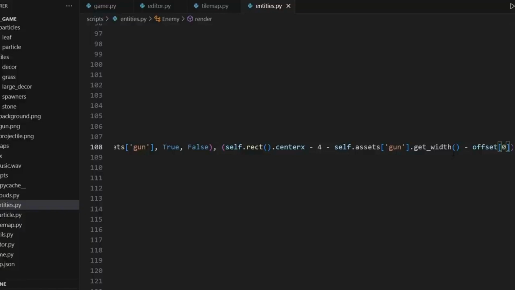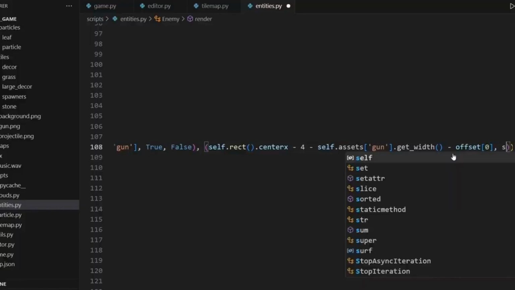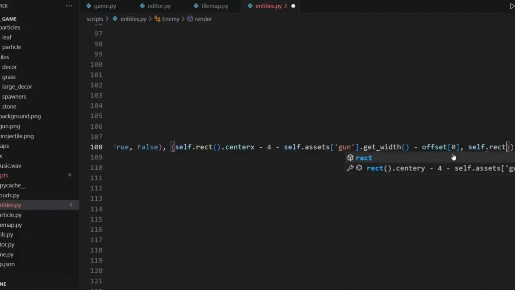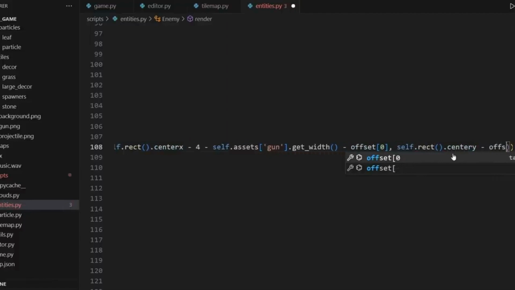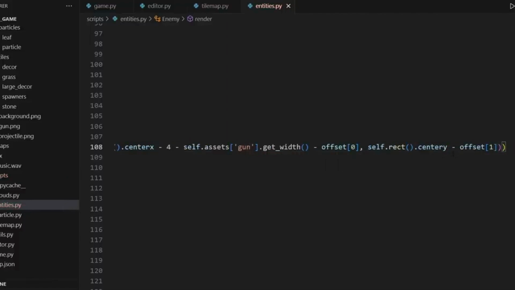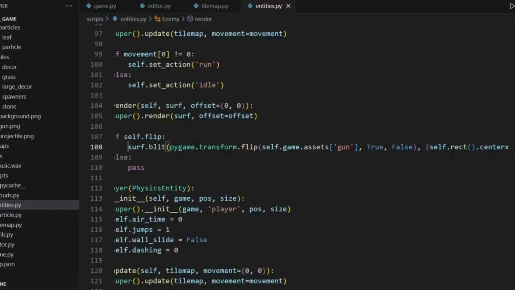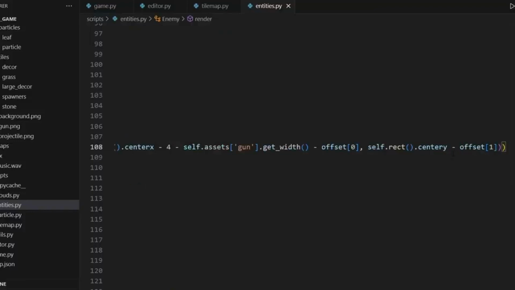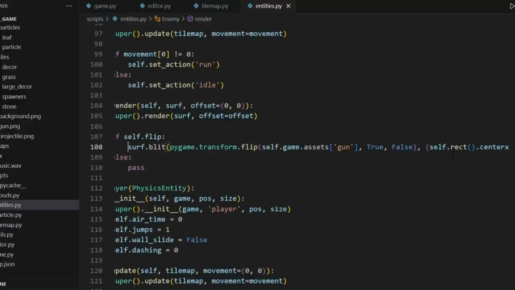And then this last part is the offset of the camera. So this is the same thing used on the player's rendering as well. And then we can do the y-axis, which is rect.center y, and we don't touch this, we'll just do offset -1, so we don't want any funny offsets there. This is a 188 character line of code, so this is a bit long. Remember, if you get lost on this, go ahead and check out the reference files in the description.